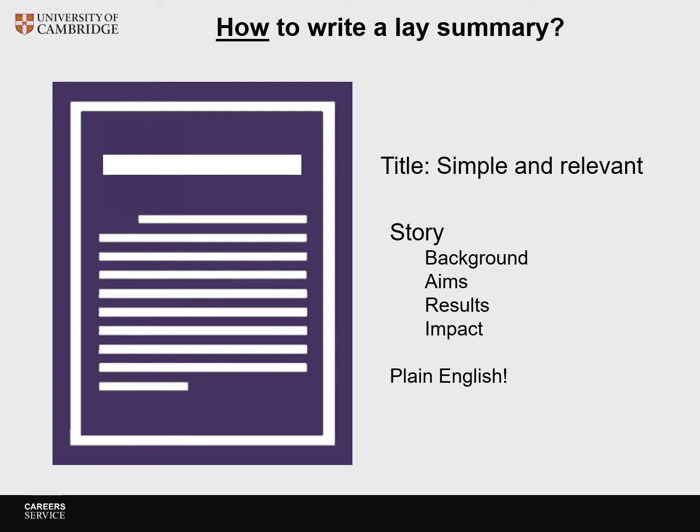Avoid jargon. Explain any technical terms that are essential to tell your story. Analogies are a good way to explain complex ideas, even if it means you lose some of the technical detail. Often, the summary is not lay enough. How can you check this? Well, read it out loud to yourself and ask friends or relatives to read it, and then get them to ask you questions. This will help you understand which parts need clarification.